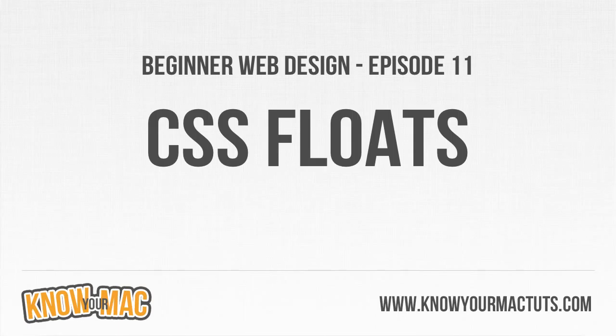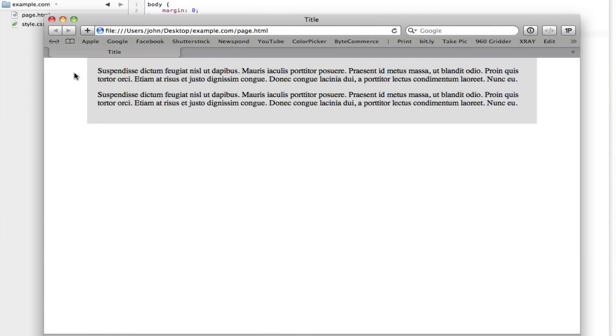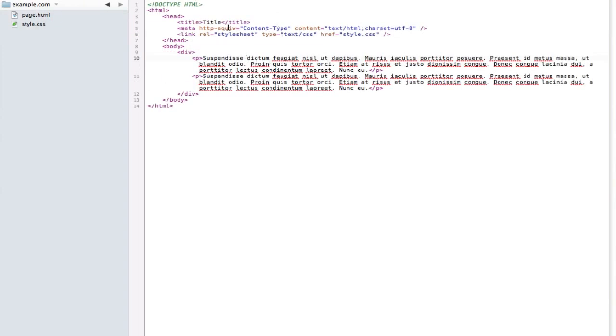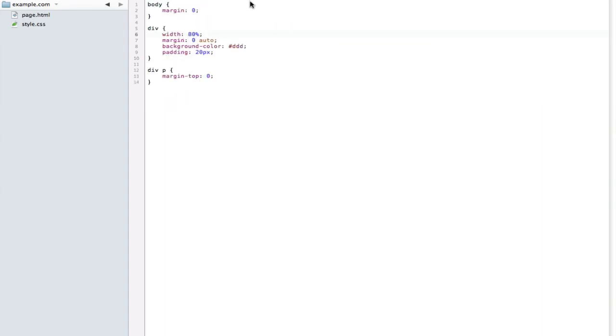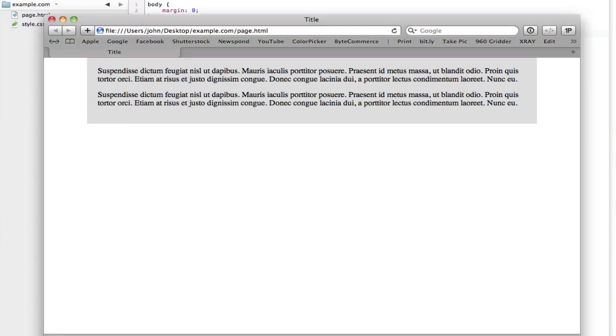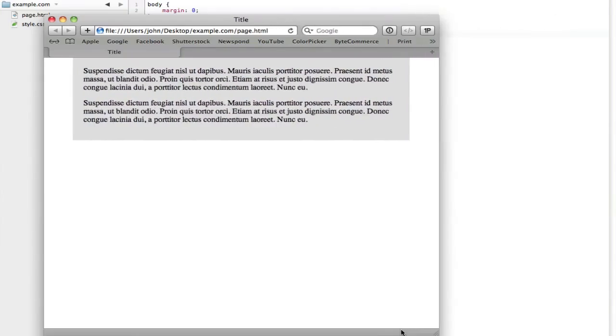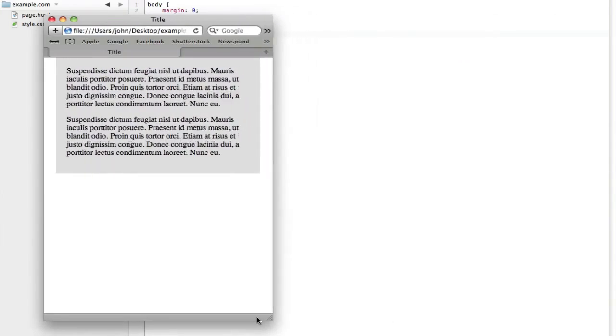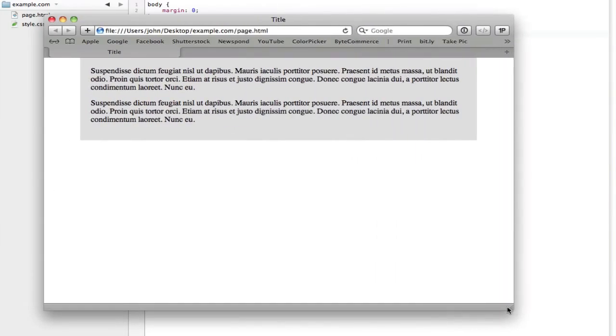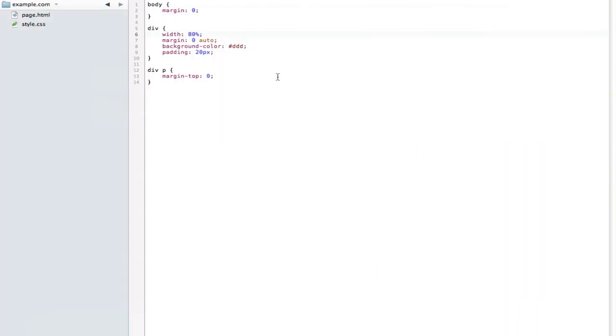So in Safari right now I have this very simple setup, and it's 2 paragraphs on a light gray background. To do that I just have a div that has 2 p tags in it, and the div has a width of 80%. So if I were to resize this, you can see that it just keeps a little bit of margin on the left and right hand sides. It also has a background color and a bit of padding, and we use this little line of code to center it. That's pretty much it.